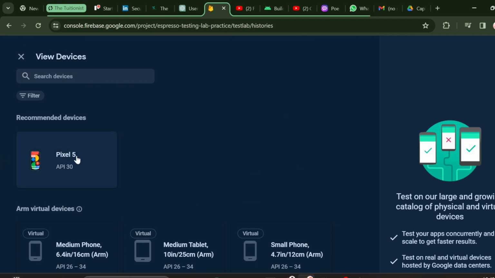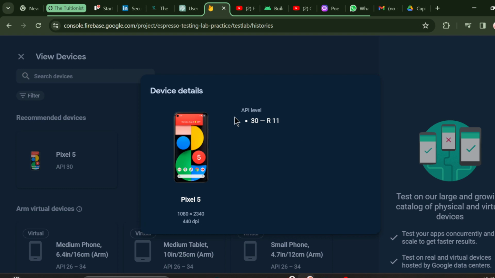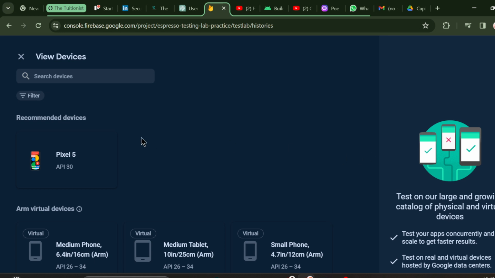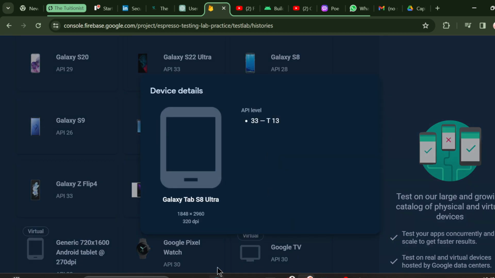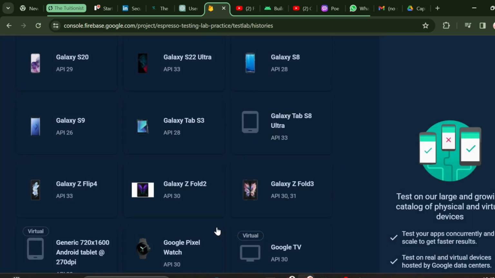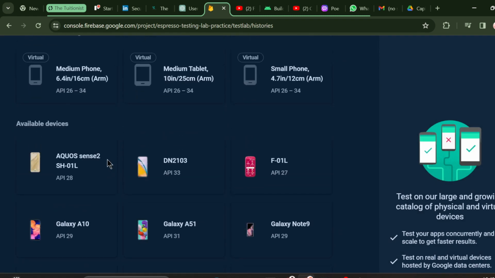Just select the recommended device, Pixel 5 API 30. Okay, these are just the devices, to check which device is suitable for that.